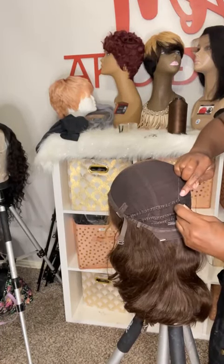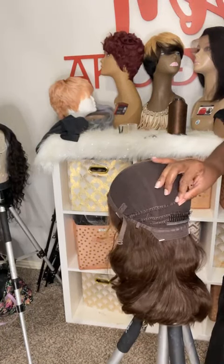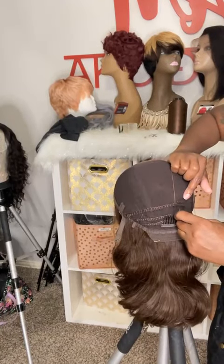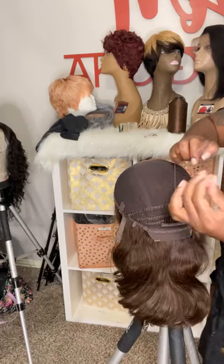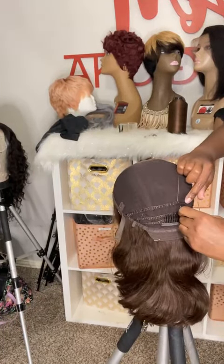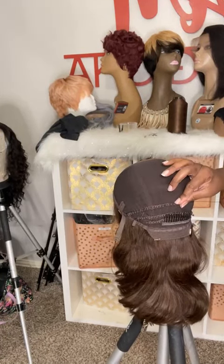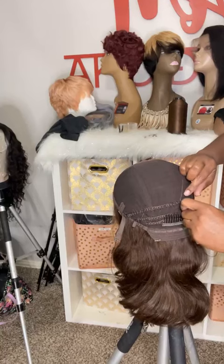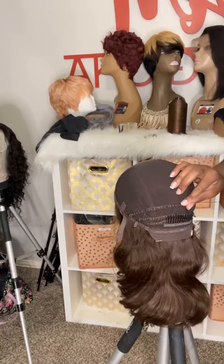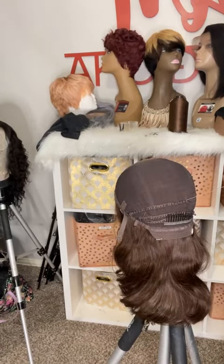This is grabbing so good. I would not lie to y'all, telling y'all this technique is bomb. Look at it. Flat. No bulk. I'm not cutting the hair up, which means that because I'm not cutting all into the hair, my customer is not going to have an extreme amount of shedding. I didn't have to go in and be a genius to do this. This is literally so beginner friendly. I'll save that video.